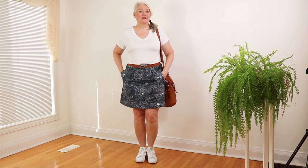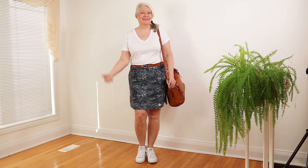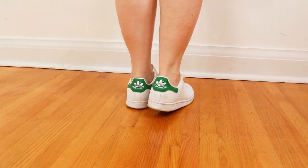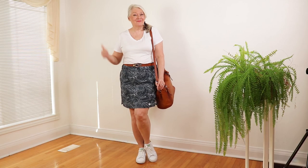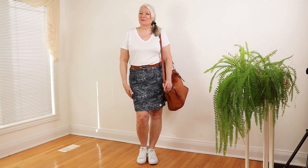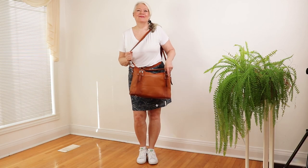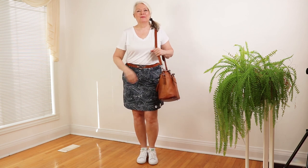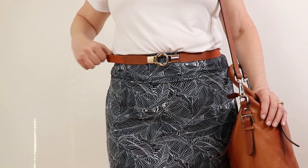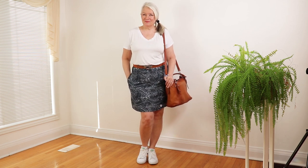It has pockets to hold tennis balls if you're into tennis. Speaking of tennis, how about these Stan Smith sneakers from Adidas for around $100? These are trending again — I had a pair just like these when I played competitive tennis as a teenager. I added a real leather handbag at $95 that can hold a water bottle and sporty stuff, and a brown skinny stretchy belt dresses up the outfit.